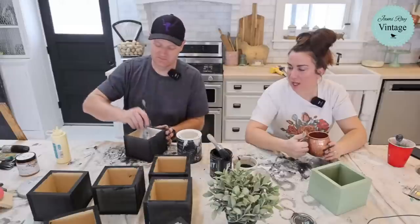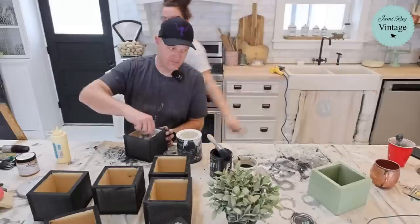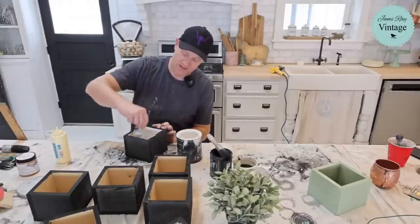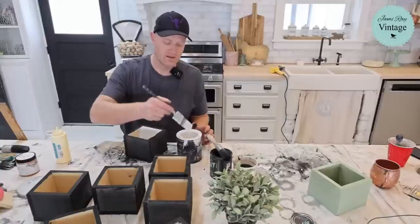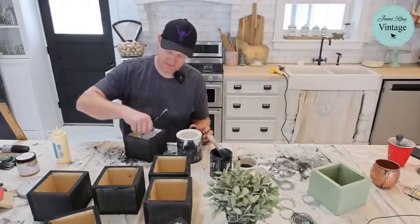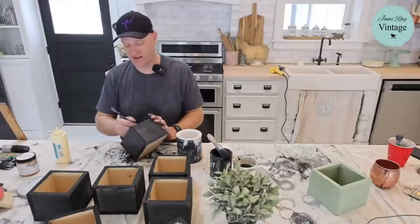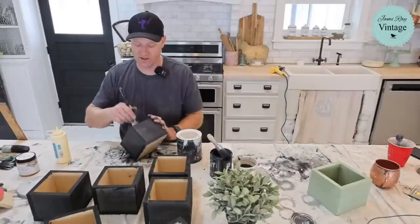So Zeb's going to do that and I will grab stencils. We have that one up there — they take probably about a half hour to an hour for the glue to set up. Look at all these new stencils — they'd be real cute. We were talking about that this morning on the track. I wish we could use the new stencils this morning but we're waiting until Friday. We told the retailers to wait so we're going to wait too. Just know that when the video comes out Friday, you're going to want to click on it.